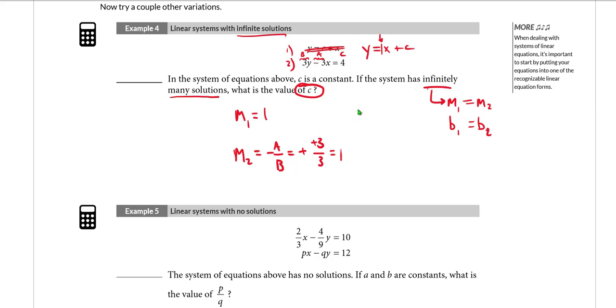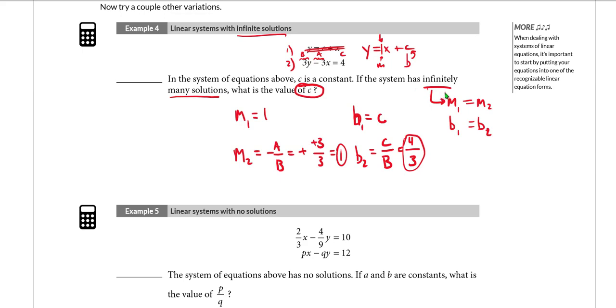And then in terms of the y-intercepts, c is the y-intercept up here. For line 1, the y-intercept is going to be c itself. This guy over here is the b. There's the m, there's the b, the y-intercept. And then for line 2, again, I'm going to use my little shortcut, which is c over b. C is 4 in line 2, and b is the 3, so that's 4/3. So the second line has a slope of 1 and a y-intercept of 4/3.